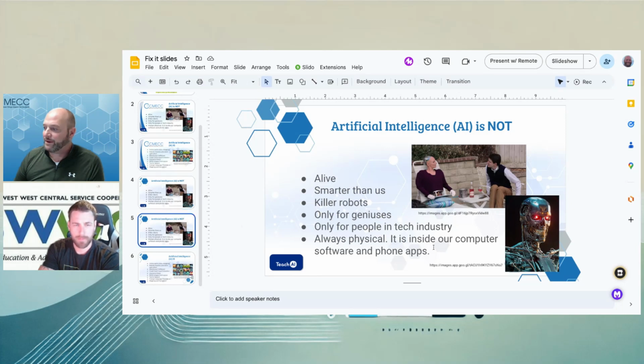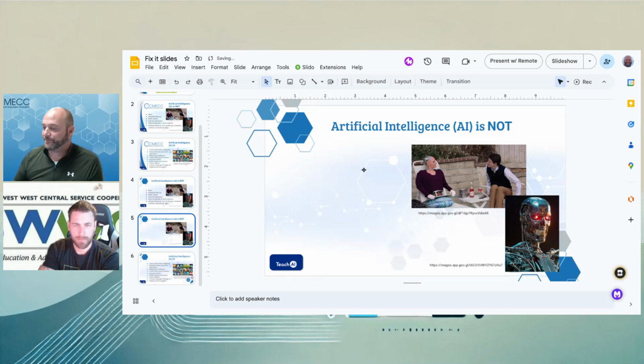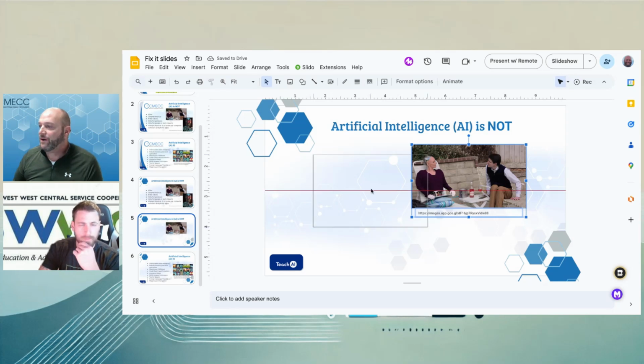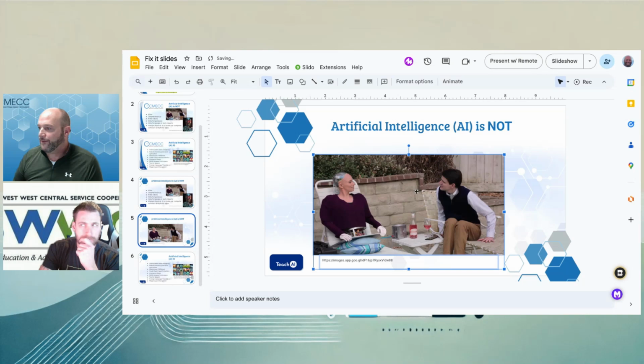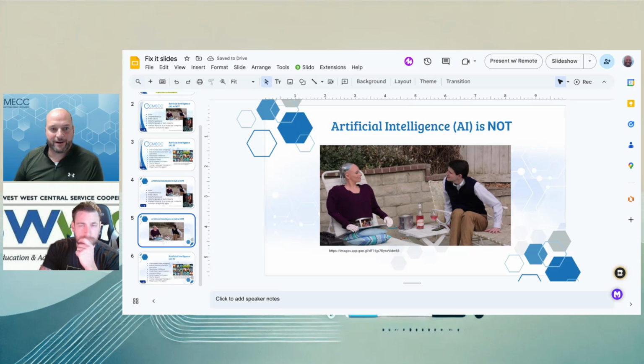But on the one that I'm going to fix, I'm actually going to get rid of this whole text box, and I'm going to get rid of these different ones that don't apply here. And so now I'm going to have this one image along with a little bit of a citation that goes along with it.